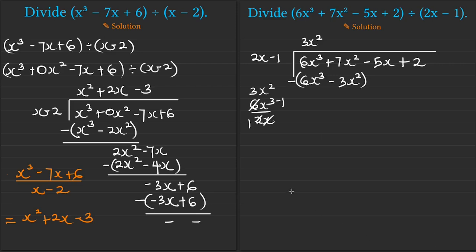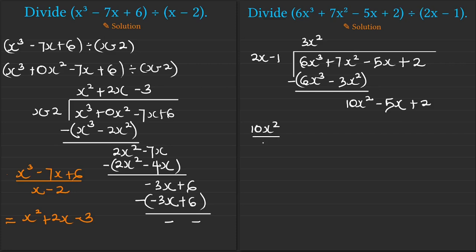Then we do our subtraction. So with our subtraction, we would have to bring this line. Then we say 7 minus a negative 3. 7 minus negative 3 becomes 7 plus 3, and 7 plus 3 gives us 10. So we have 10x squared. And as usual, this goes off. So 6x cubed minus 6x cubed goes off. So we bring this down, and then this as well comes down. So then we have 10x squared, then minus 5x. You can also write the plus 2; it doesn't change anything.